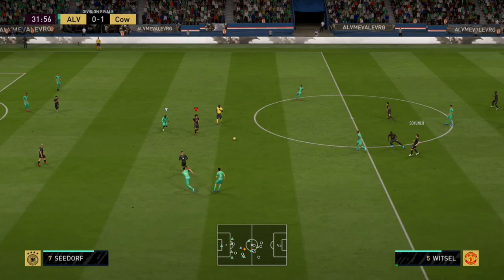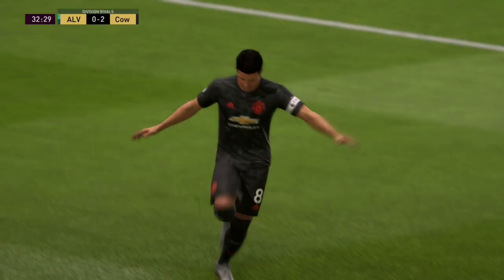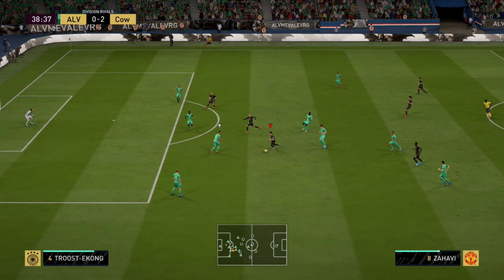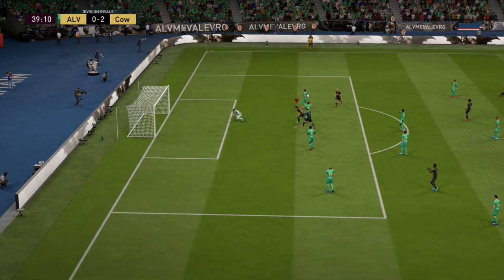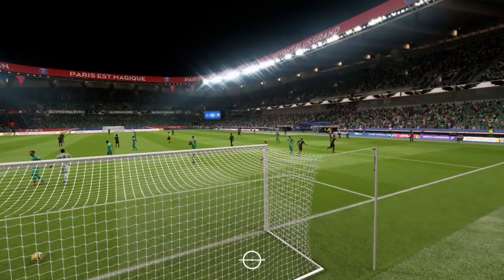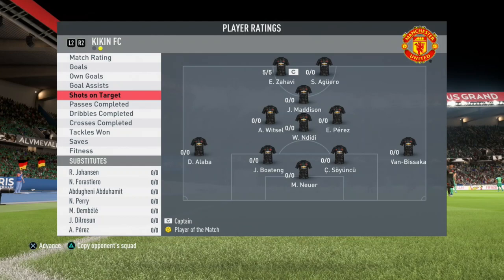Witzel. Aguero. Zahavi. Golazo! What a finish from Zahavi on the volley. That is exceptional, man. Ndidi, Zahavi, shot fake, got him! Coach, put me in the game, coach! Oh my goodness, que golazo! This man is doing it all, he is out of here. This man can finish, period. 10.04 for Zahavi, 3 goals from him, no assists. Look, shots on target 5-5, passes completed 4-4.